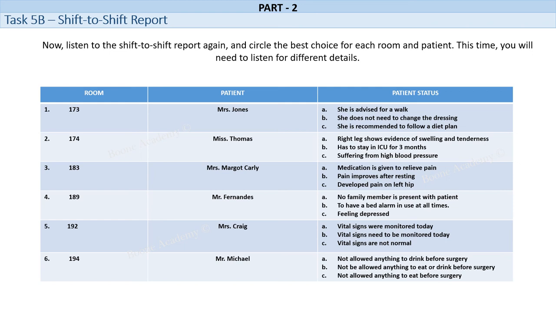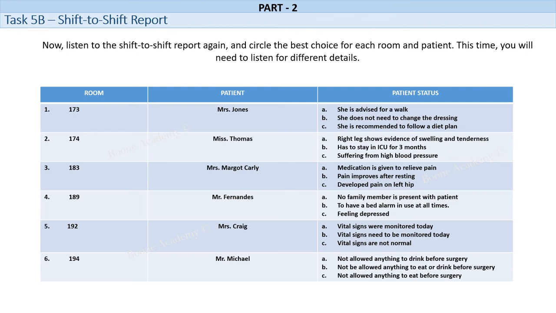Now, room 189, Mr. Fernandez, is a 52-year-old gentleman who is with his wife Judy. He fell down at home. He had lower extremity swelling for 5 days, and weeks experiencing shortness of breath and weakness. Since he fell at home, he is considered a high fall risk. Therefore, we need to keep the bed alarm on at all times. He needs 20 milligrams of Lasix twice a day, and he is going to be on a 1-liter fluid restriction. We are going to keep his O2 saturation greater than 92%.